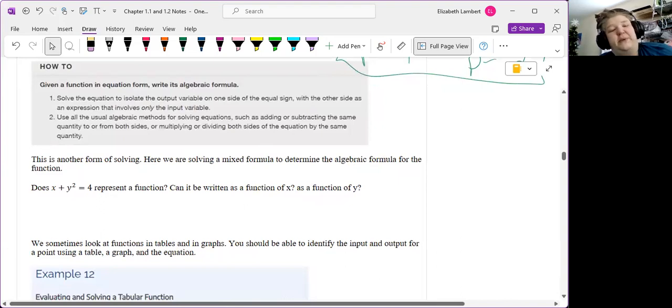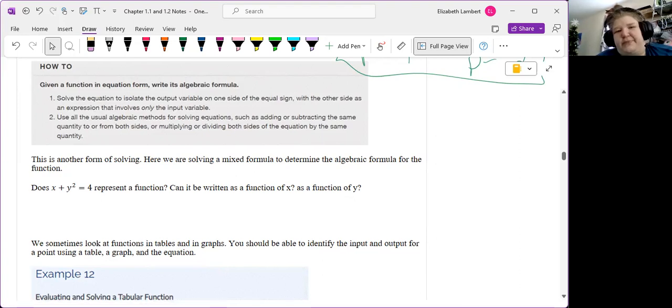Now, sometimes we can also be asked to solve a formula for a variable, or we're asked, is this a function? And we're just given this random formula with letters all over the place. So the way we tell if something is a function of a value is if we can write it in terms of that value. So in terms of the input. So whatever my output is, I want to be able to get that by itself without any weird mathematical quandaries happening. So when we look at this guy here, x plus y squared equals 4. Does this represent a function?